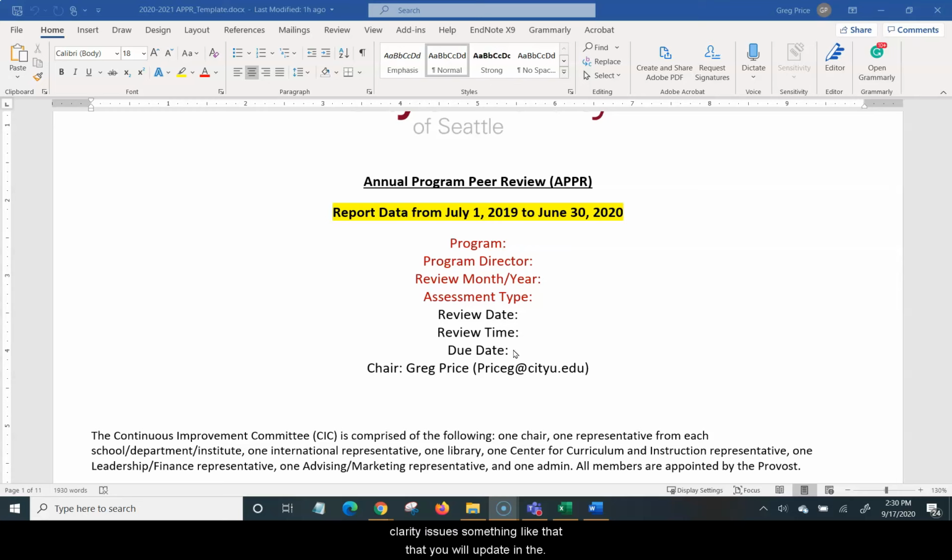Once that is all complete, we will be conducting the actual review together as a group. So that's kind of how the process works.